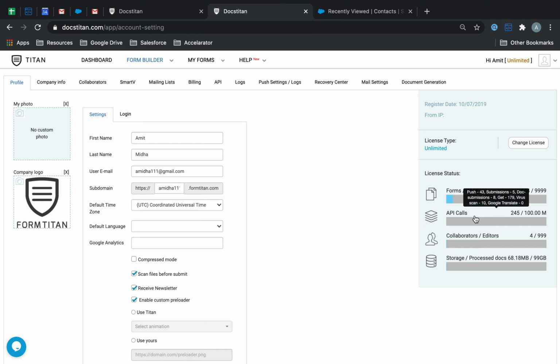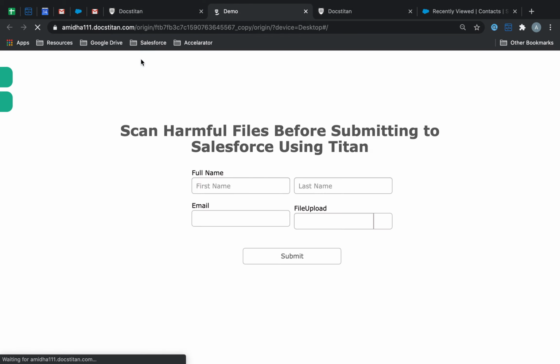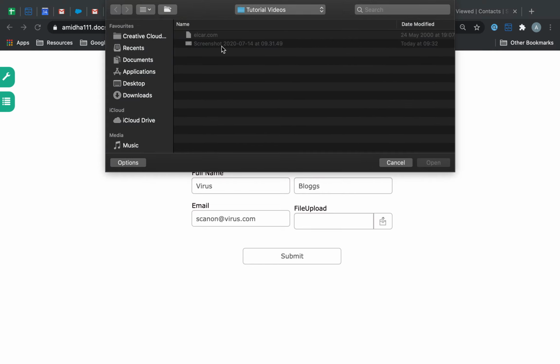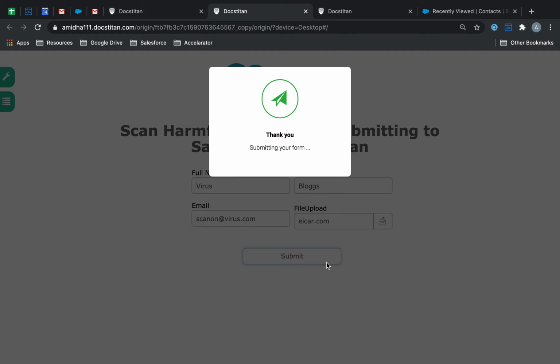So the one we just ran, if I give this a refresh here. Okay, remember, the scan is at 10 now, so we're going to do another one because we just flicked it back on. If we go back here, go into preview, we'll say virus logs, and then we'll say scan. Actually, we'll say scan on at virus.com, and then same file. I'll go ahead and push it. Now, when I submit this, let's check out what exactly happens.